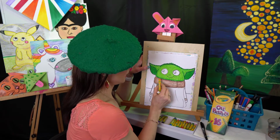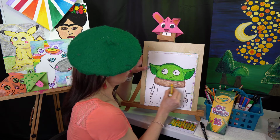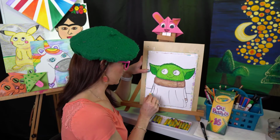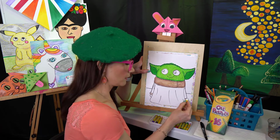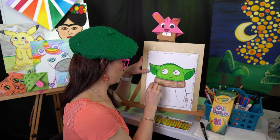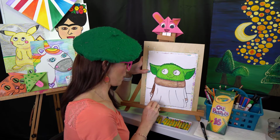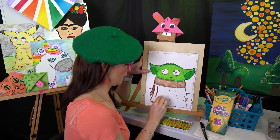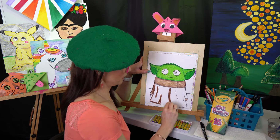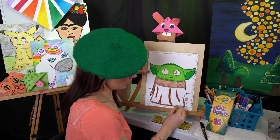Okay, I am going to add just a tiny bit of this yellow orange right in the middle, like that. Okay, now, oh, I forgot. On the sleeves, there we go. Okay, now I'll use brown and get the robe colored in, but a lot harder this time. I'll make these ones really dark. Might even have to go back with some black on these spots. There we go. Kind of make the edge really dark.